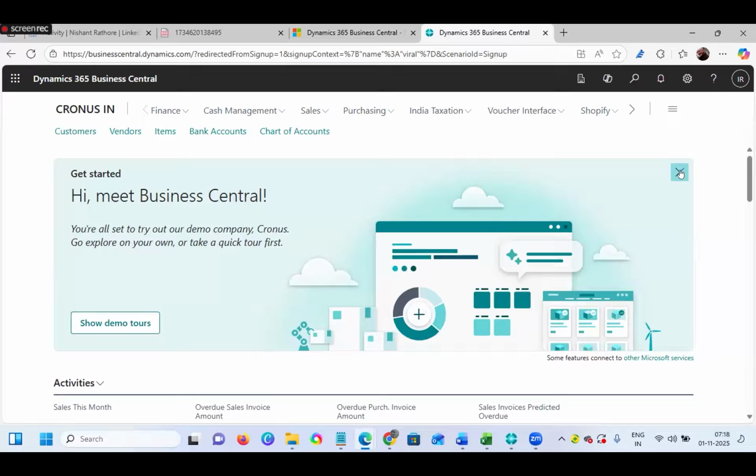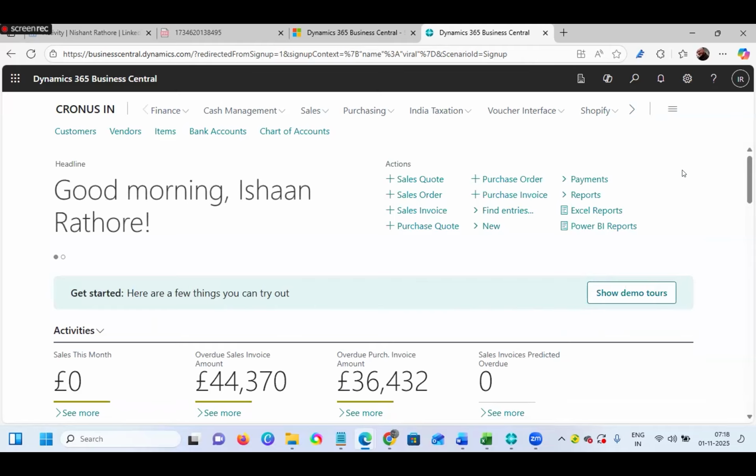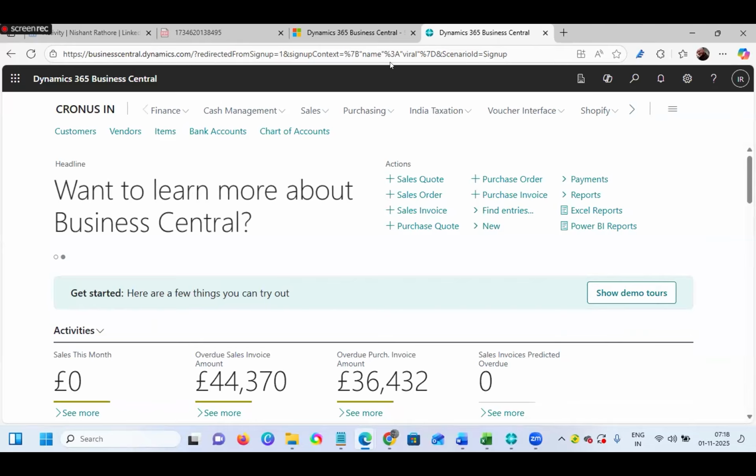So this is your user interface. This is the very first thing when you install your trial version, the dashboard of Business Central which you are going to see. The very first thing, this black bar, is the app bar. And why do we call it an app bar?